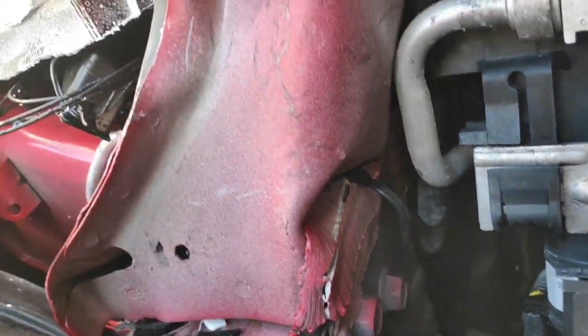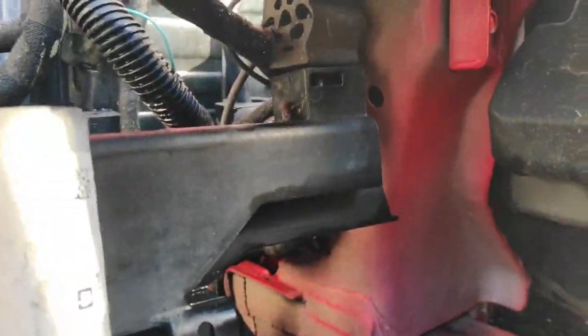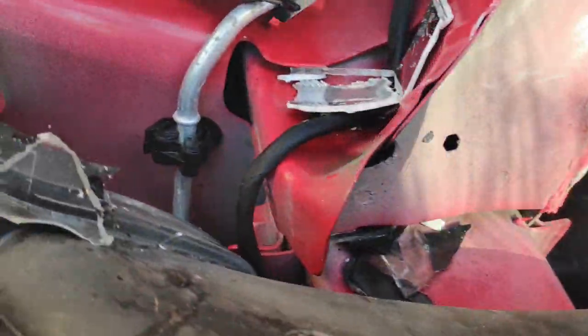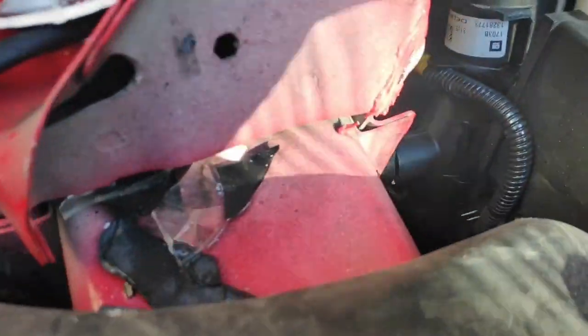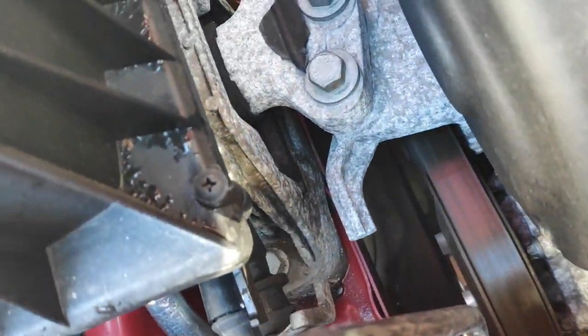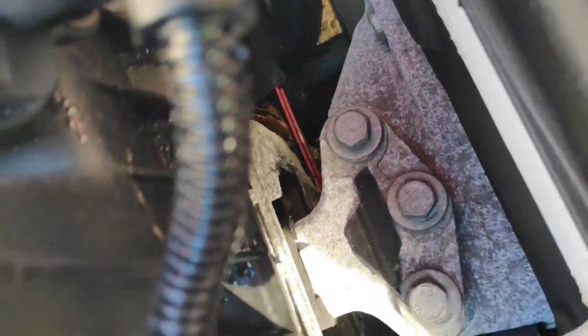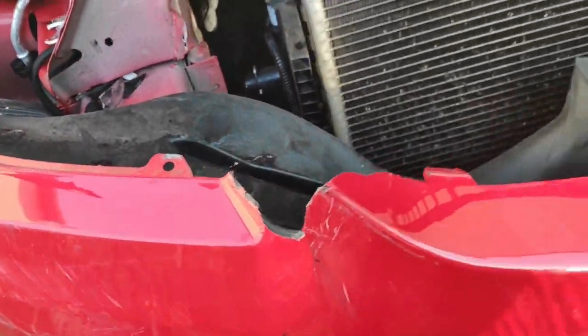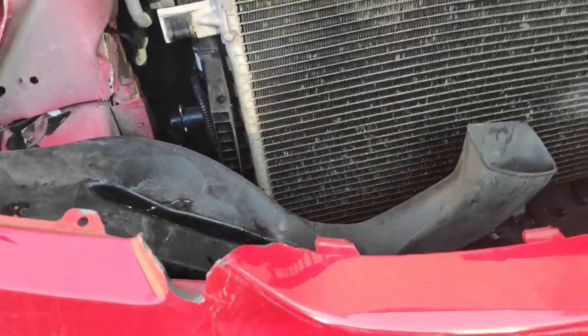If you compare it to this one over here, which is straight all the way up, that has been absolutely mullered all the way in there. You can see how bent it is, how creased it is. I don't know what the hell I'm going to do about that. I can't show you much more, but because the engine mount is in there and it goes all the way back, it looks like it could even be an engine out job just to change that chassis leg. I don't know. It is way beyond my remit.